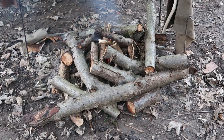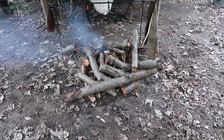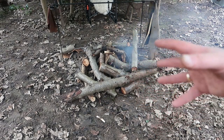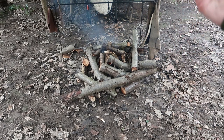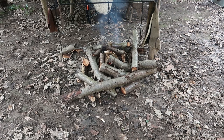It's a wood stump, so I've got all the twigs in the middle there, and I'm trying to generate heat in there. By wrapping the wood around the outside, you're protecting it a bit. You're causing a bit more of a furnace in there, and it's drying out the wood at the same time, and hopefully it'll start burning outwards. This is a method I use quite a lot, especially in the wood stump. And once these start lighting, I'll pull them back.